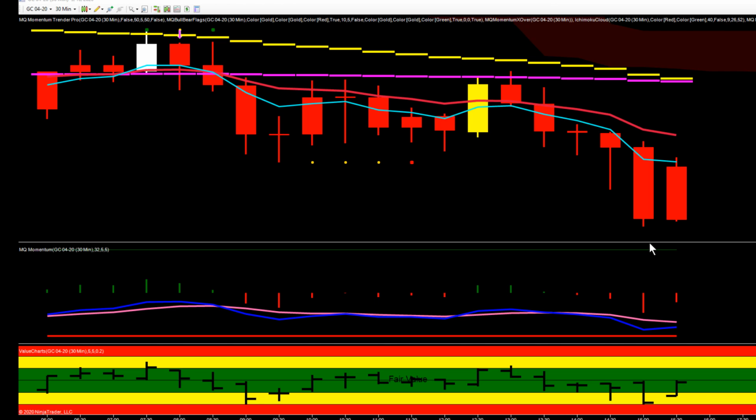Took a look at a couple of really nice short setups we had in gold today for a couple of really nice trades. This is our 30-minute chart. You can see we're bearish on this chart, making lower highs, lower lows on price action. The 5 crossed underneath the 13 EMA, stayed underneath it. Now the big EMAs are out of alignment. The 50 is still above the 200, but gold was definitely more bearish today.